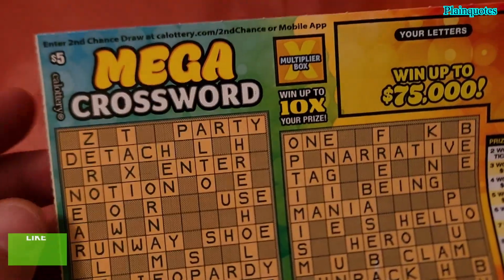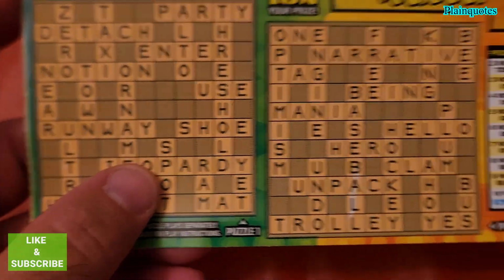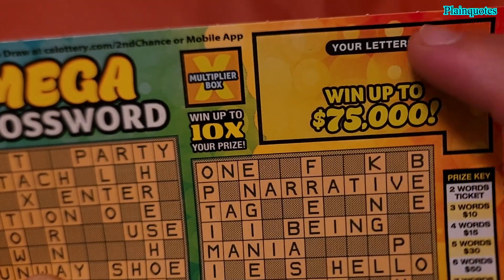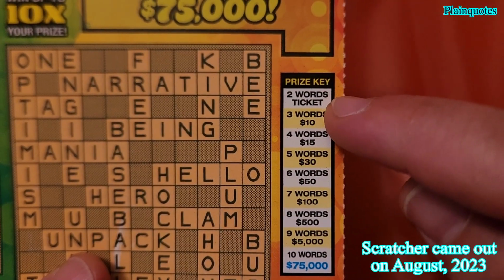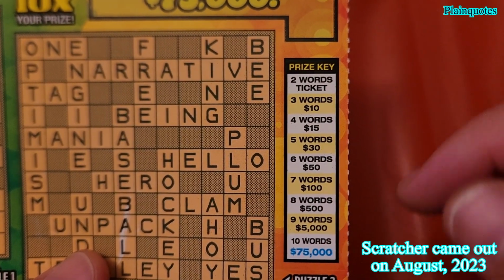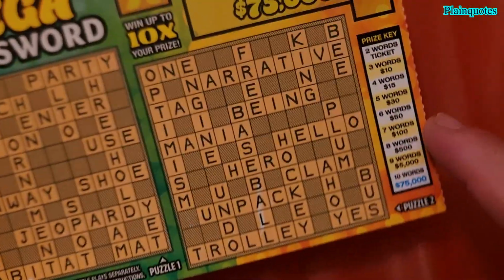This is the Mega Crossword Scratcher, and this is a $5 scratcher. It has two puzzles, one and two, and they play separately. It has a multiplier box and 18 letters. If you get two words, you get a ticket, three words, $10, six words, $50, nine words, $5,000, 10 words, $75,000. The top prize is up to $75,000, and you can combine the letters.